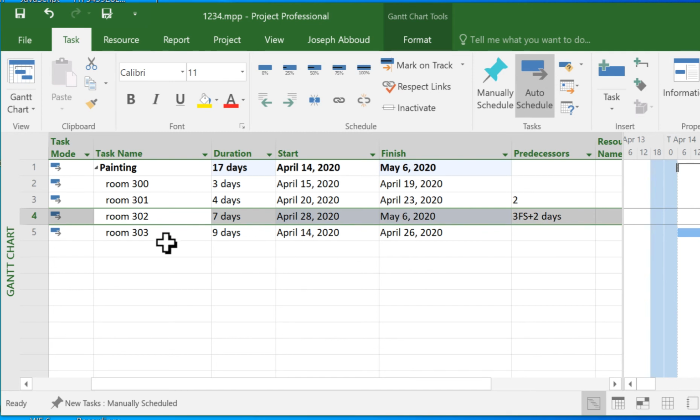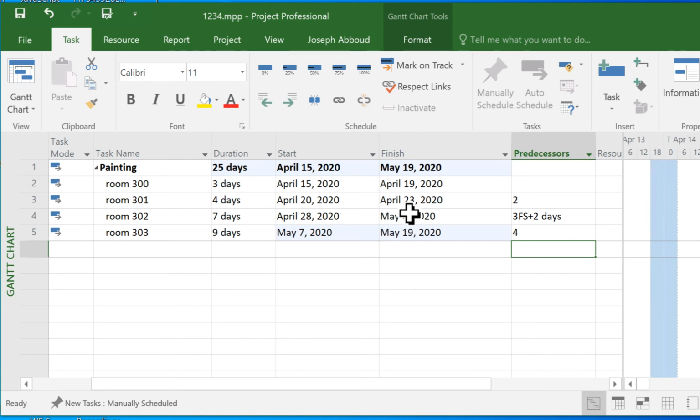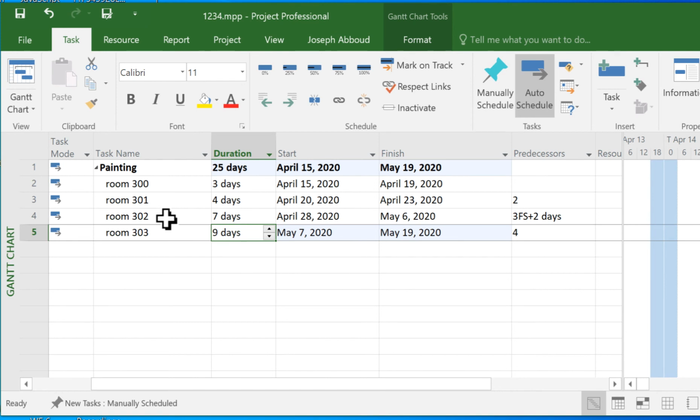I can say also that room 303 will start after number 4 has finished. So I can put here number 4. You can see that once it finishes on May 6th, this will start on May 7th. But let's say I don't want this activity to start once the previous one is completely done.